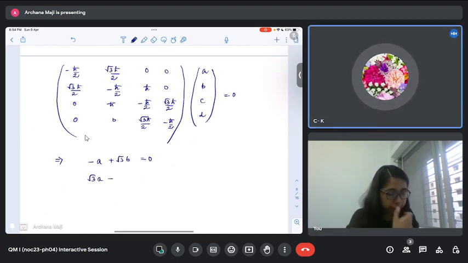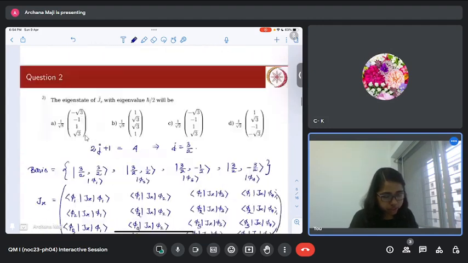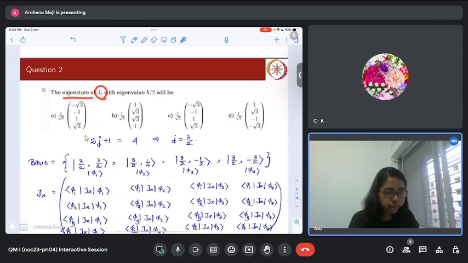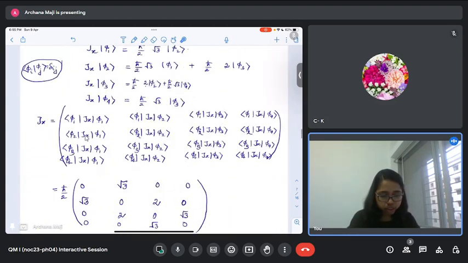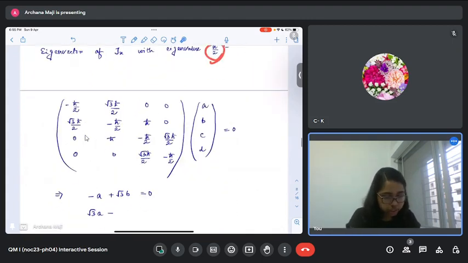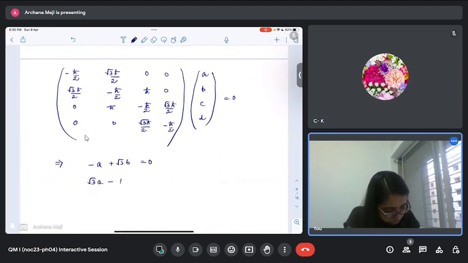Madam, eigenvalue is ħ/2. Oh, the question, let me read it for you. The eigenstate of Jx with eigenvalue ħ/2 is what? So the eigenvalue is given to you. You just need to find the eigenvector. But for that you first need to know the matrix representation of Jx as well. So that's what we have done so far. Looking at the dimension of the eigenvector, you first realize that the Jx matrix corresponds to J equal to 3/2, then you figure out the matrix form, and then we find the eigenvector corresponding to eigenvalue ħ/2. That's what is asked in the question. Is that clear? Yes, madam.